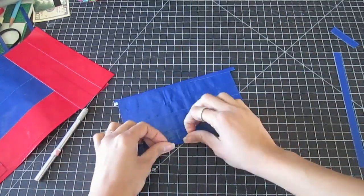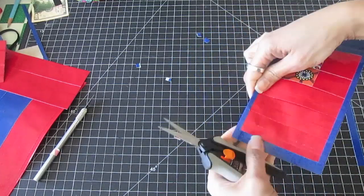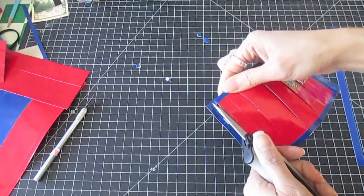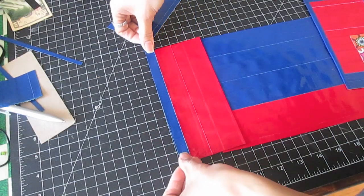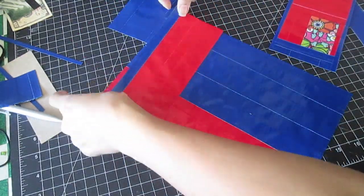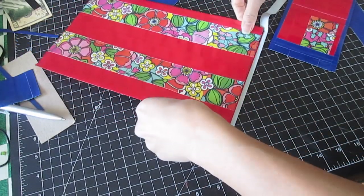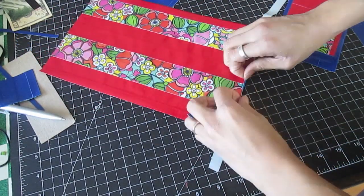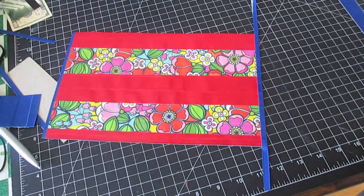Flip over the middle panel and fold over the strips of tape. Cut off any excess tape at the corners. With a pair of scissors, open up the corners of each pocket. Take one of the side pockets and place a strip of tape halfway on one of the long edges. Line it up with one of the outer edges of the main pocket, then fold the tape over. Repeat the step on the other side pocket and cut off excess tape at the corner.